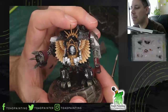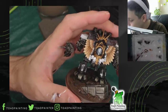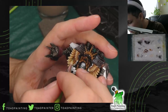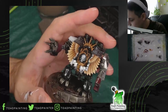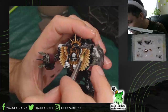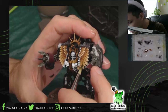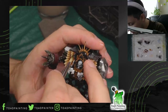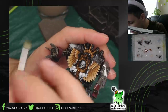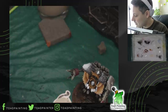Okay. A little splotch right there. Let's see if I can fix that. If I can't fix it with blending, I'll fix it with battle damage. Okay. Time for some straight Mammoth white, and do a lot of edge highlighting.